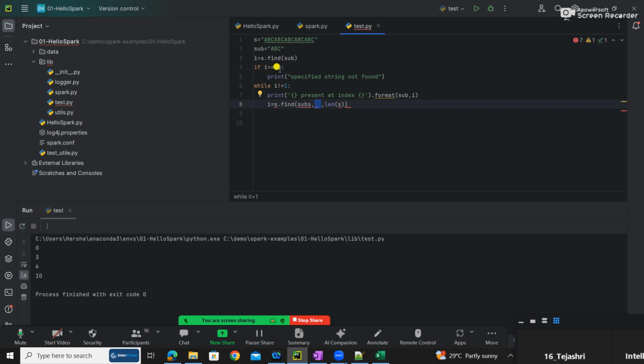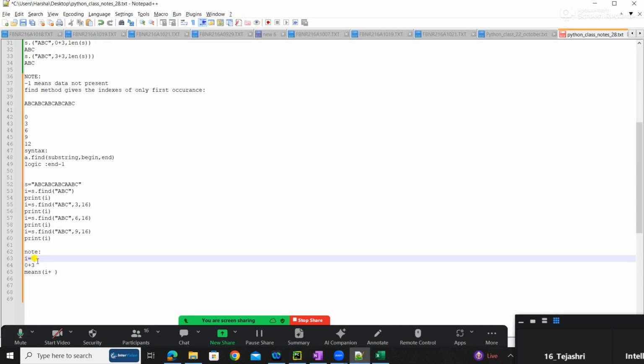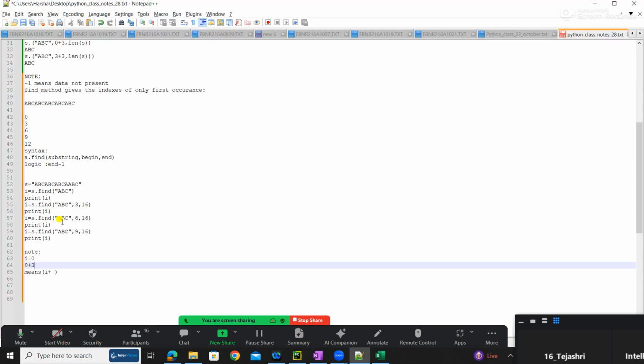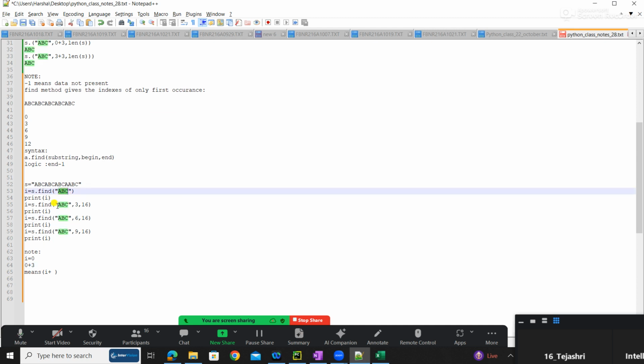i not equal to -1, i equal to -1. This is easy to understand. This is also easy. Just you need to know how it is doing. My string length is 3. Okay, so if it was 4, what will happen? You manually write 4 here. If it was 10, you manually write 10. How can I know this string length? Actually the answer is already there in that line only.